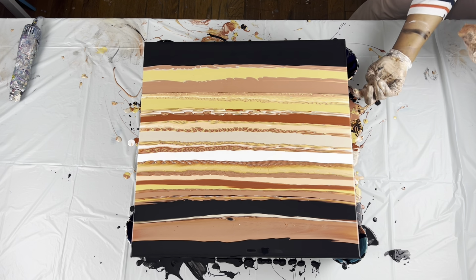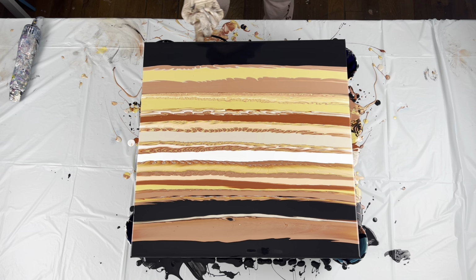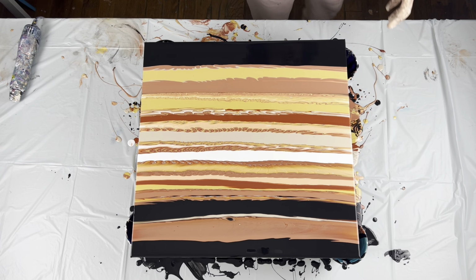Cleaning up my sides, just getting the drip. So happy I decided to add the black to cover up the edges instead of trying to stretch it, because I would have messed up the composition. And for this one, I wanted to keep it more straight.